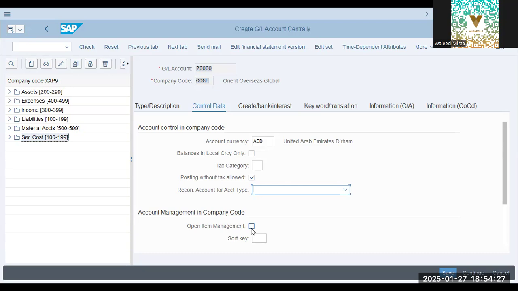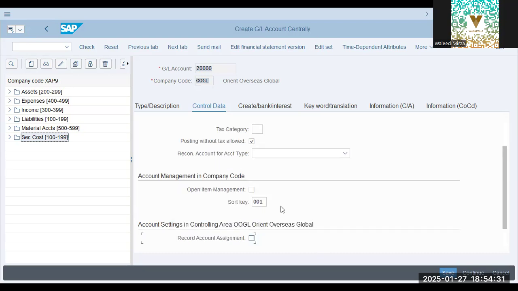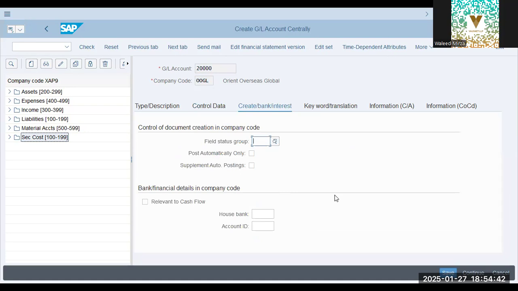Those accounts will need open item management. Sort key, this is important, 001. Now, there are various categories for sorting. Sorting is also used for reconciliation as well. Okay. Field status group G001, the field status that we assigned in the last lecture.